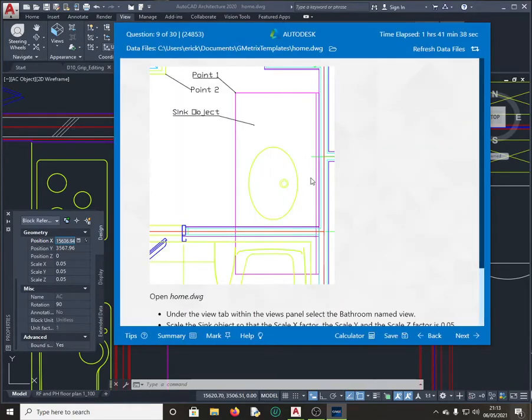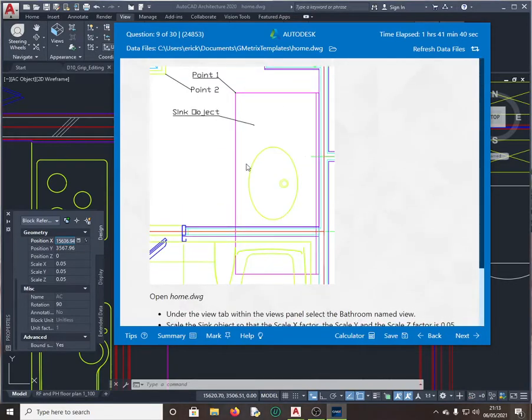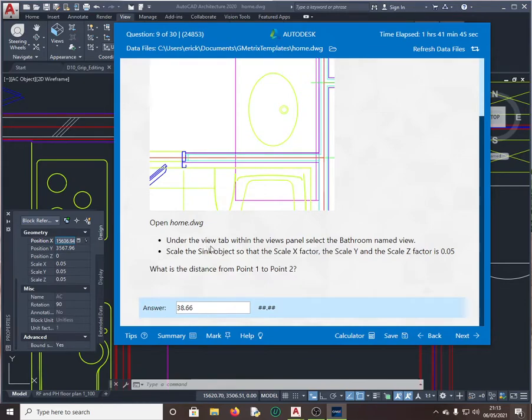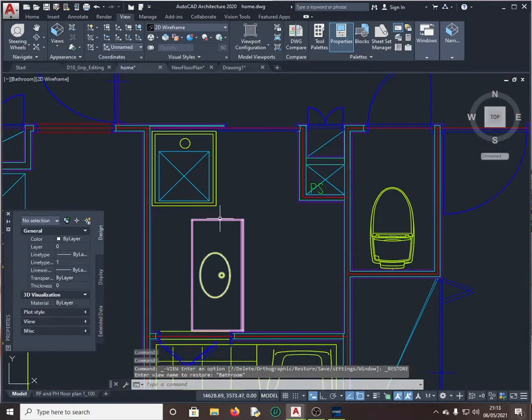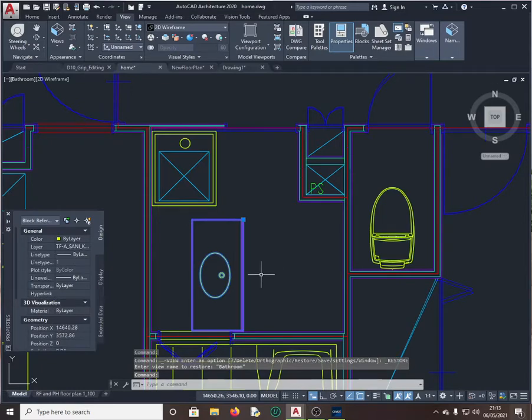Next, we go to the next question here. Under the view tab, within the views panel, select the bathroom. We're going to select the bathroom, so I think we moved that one, so it's supposed to go back to where it was. I think we moved it to this one, so I can move it back to where it was.